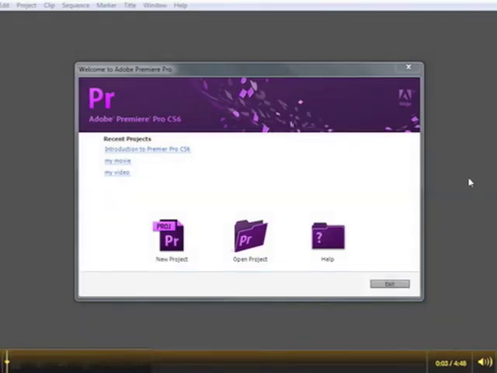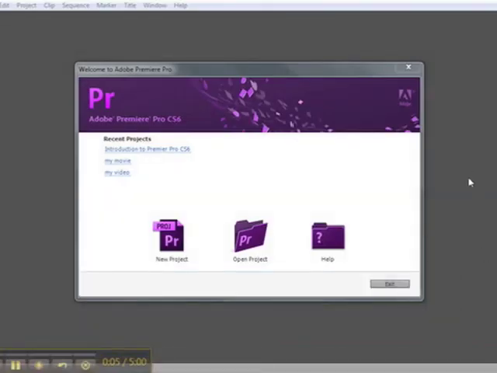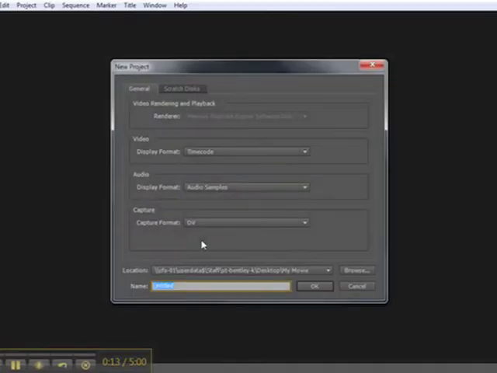Okay, so this is the Adobe Premiere Pro CS6 package, and what you can see here is the opening screen. The first thing you'll need to do is click on New Project. You can see here we have the New Project display box, and you have several different tabs to change information about the video that you're about to make. I'll go through these at a later stage. What we'll do is set up just a basic movie with the standard settings.